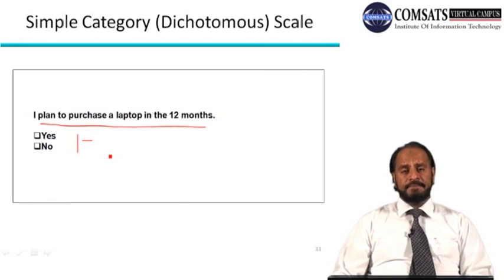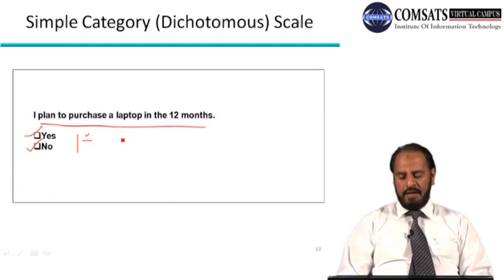Similarly for gender, what is your gender? Again, the choice is male or female. So if that is the scenario where you have just 2 choices, dichotomous, between 1 and 2, you like it or you don't want it, basically yes or no. If there are just 2 choices, then this is again a subtype of a nominal scale, and this is termed a dichotomous scale.